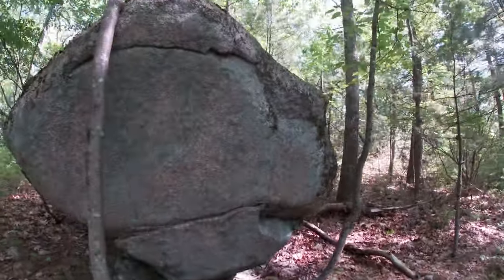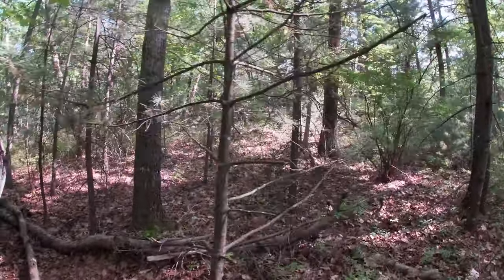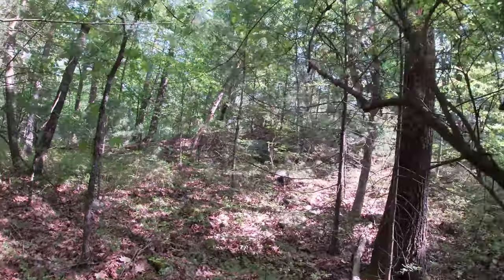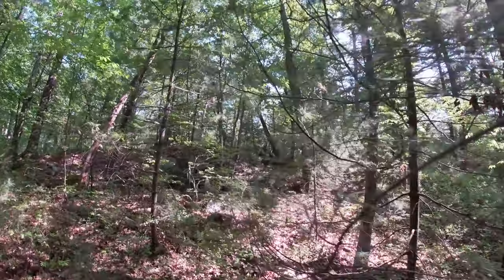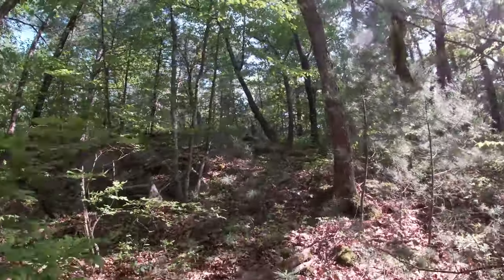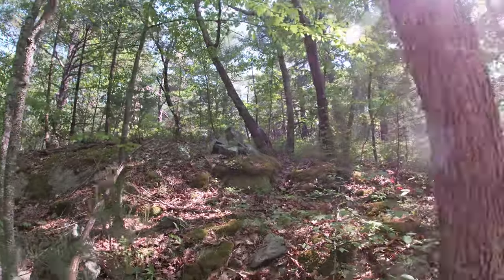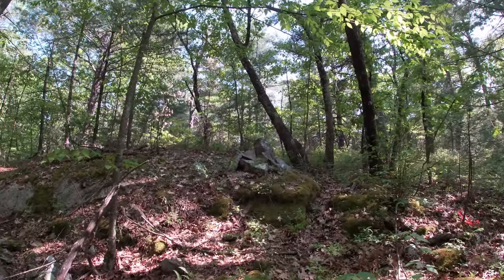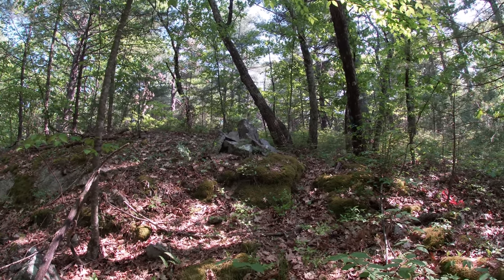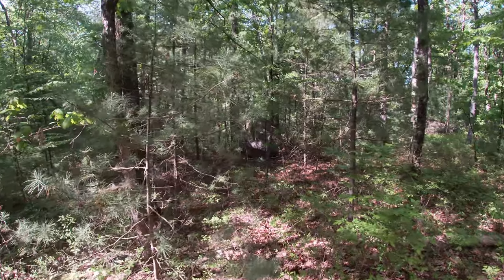So as we get into the LiDAR in a second, I want to just very quickly, since we've got the GoPro out, show you the proximity to what we'll come back to later on, which is a cluster of structures, rings, cairns, and right here along this ledge line, the first item here is a standing stone in a ring right here. So beyond that is an area we will explore in future episodes, in future segments on structural clusters, potential ceremonial sites. But for now, let's take a look at the LiDAR on this perched boulder.